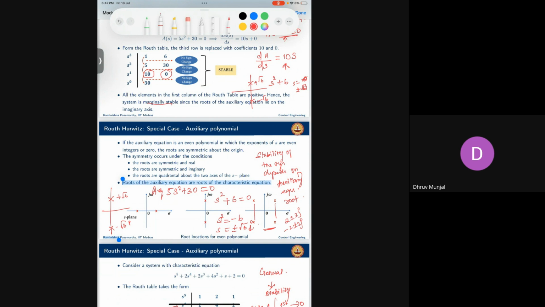Similarly, this system, right? So this will be unstable. This will be unstable. But here, two are on the imaginary axis. So it is marginally stable for now, as long as it has only one pole pair. If there is another pole pair sitting at the same location, or some other pole pairs at different locations, that won't make the system unstable. But if more than one pole pair lies at the same location on the imaginary axis, then it is unstable. Yes, ma'am. Okay. Good.